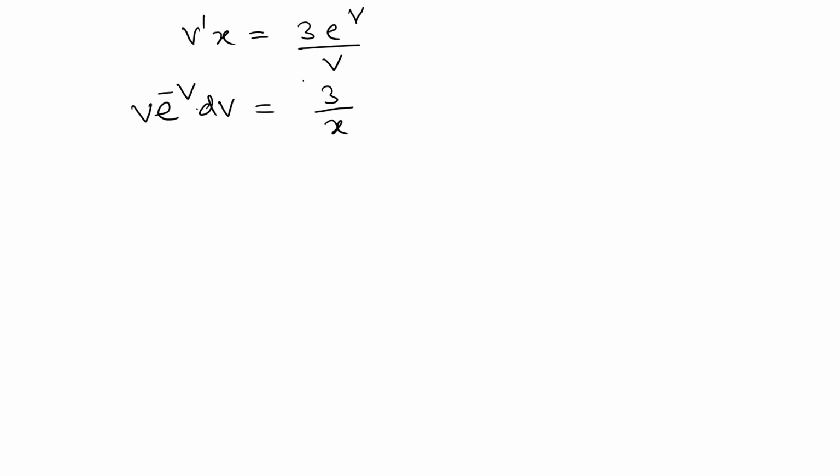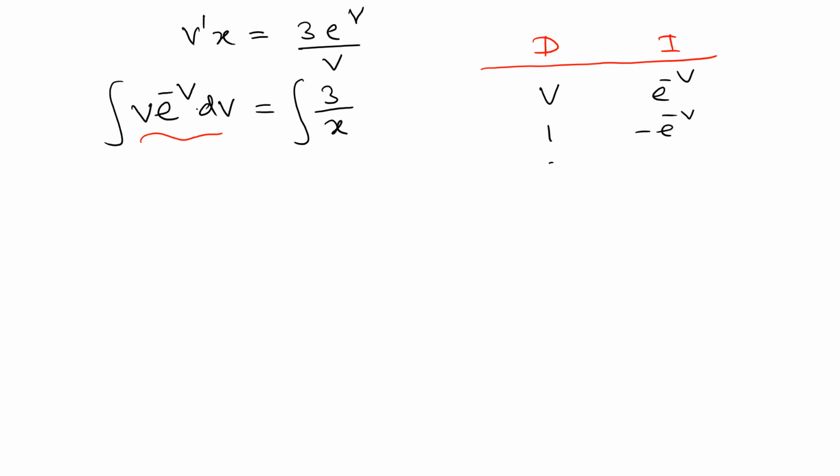And then what we do, we integrate both sides. And you have to use integration by parts for this part, you can see. So we can use the shortcut, the DI method. If you are not familiar with the DI method, you can look at that in the description. There's a link for that. So we pick the v and then negative e to the negative v, take the derivative, take the integral, take the derivative again, and integral. And then we multiply across the diagonal, starting with the plus sign and the minus sign. So we can plug in that here.